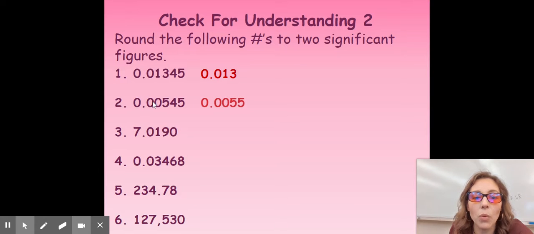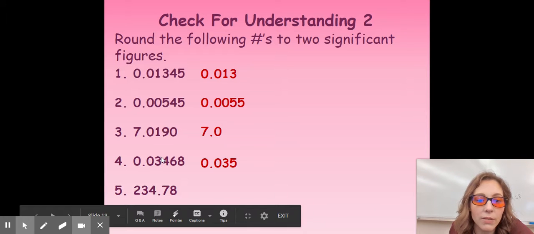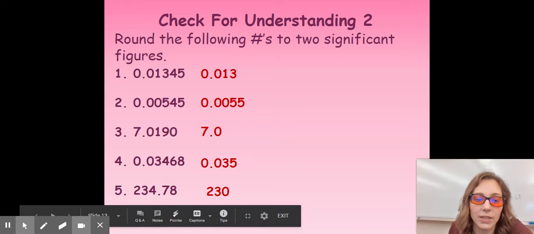The next one, again, we want to keep those zeros in front. They don't count as significant figures. We're looking at this last 5. 5 or up, you round up, so we get 0.0055. Right here, we're looking at the 1. We don't care about the 9 because we want 2 sig figs. There's 1 and there's 1, and so we're looking at the 1 after that, and that just rounds down. The next one, it's 3, 4, and what's after the 4 is a 6. That's going to bump that 4 up.